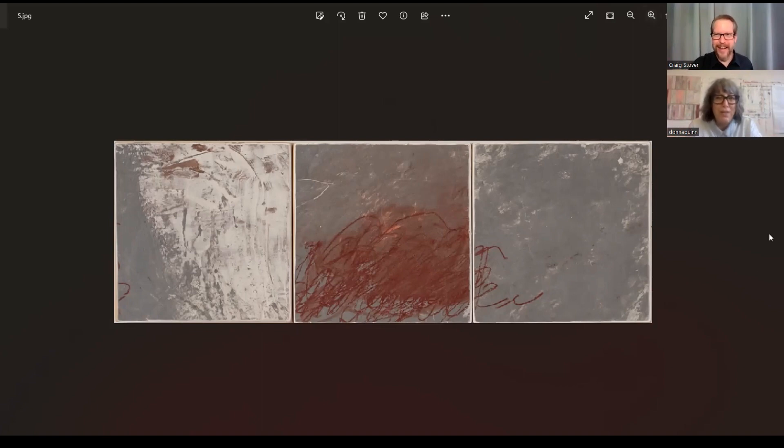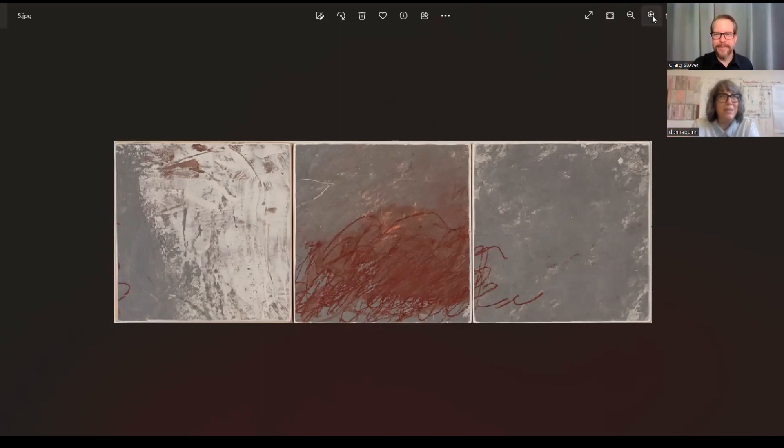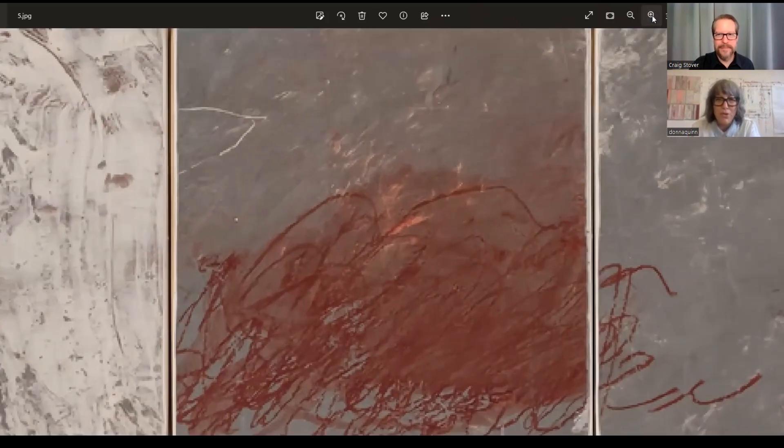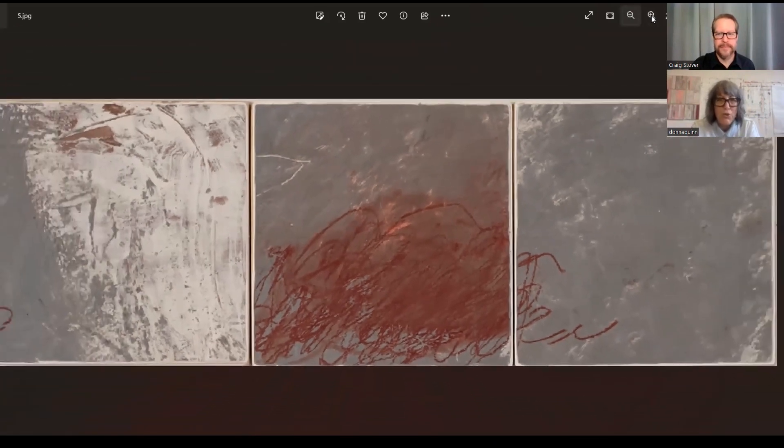Colors are hit or miss with me because I so focus on line and shape. Color for me is just an emotional decision — I could be in a mood one day. This was actually a larger piece, about 18 by 24, that I cut down and rearranged. This was part of a larger installation that was on display with about 70 other pieces.